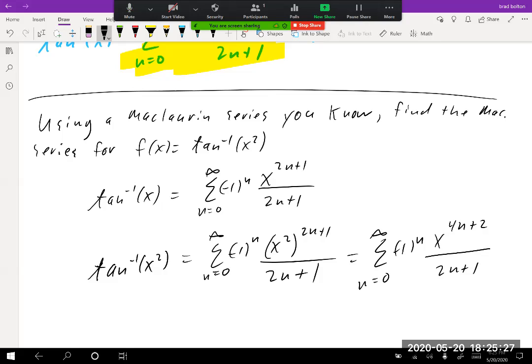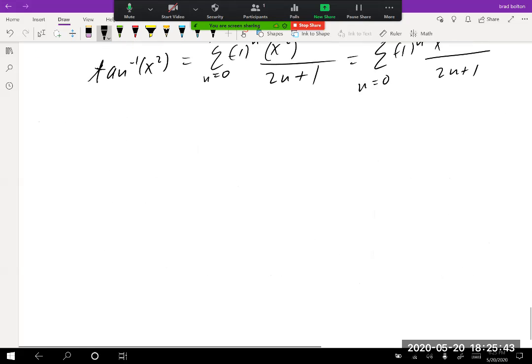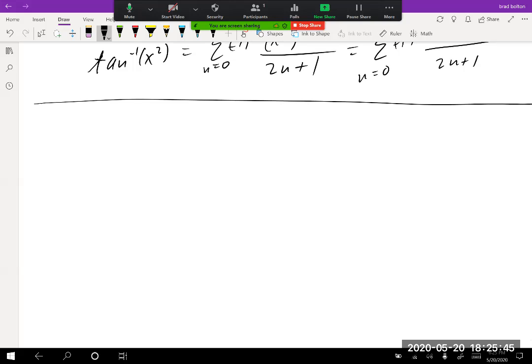All right, so let's move on. Let me see if I have one I want to work with on this. Yeah, let's look at this one real quick. And remember, even though we're dealing with Maclaurin series, that's technically really a Taylor series. So if it works with Maclaurin, it should also work with Taylor, because a Maclaurin is just a specialized one. Those are just easier ones to remember.